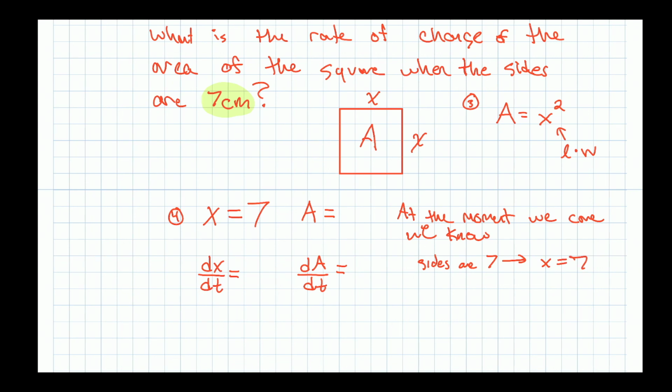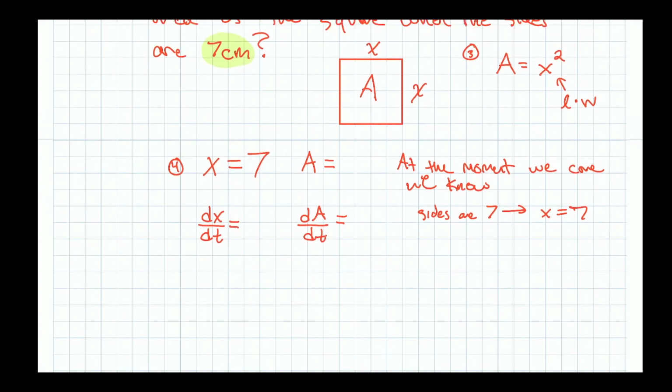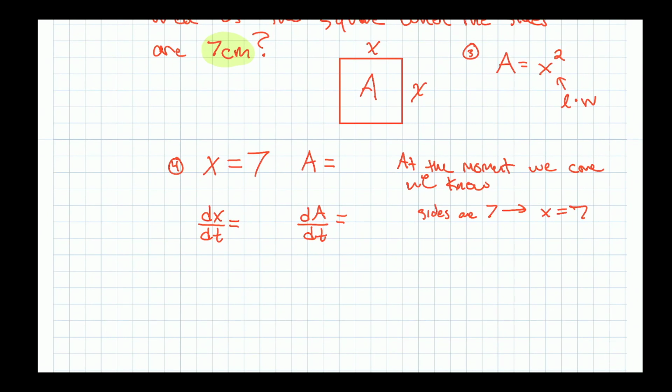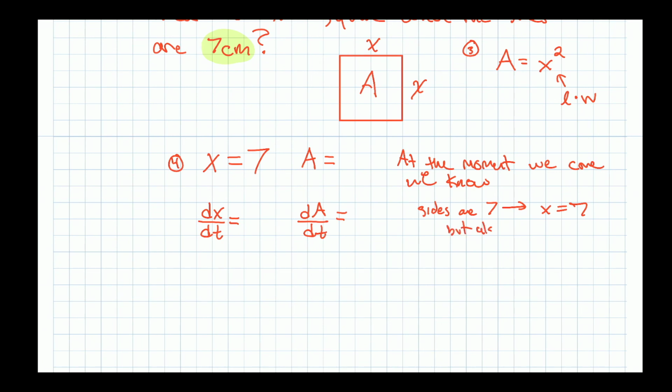We know that. Also, though, before we move on from that, they don't tell us what A is, but if you knew that it was 7 by 7, right? So the sides are 7, that means x is 7, but also, what's the area when the sides are 7? 7 squared, right? So 49. So this is 7 cm, and then this is 49 cm squared. So they didn't tell you that one directly, but you were supposed to know it from the fact that the sides were 7. What else do we know?